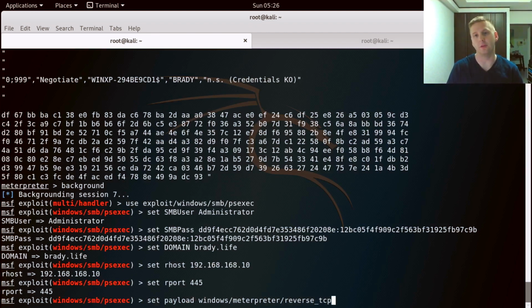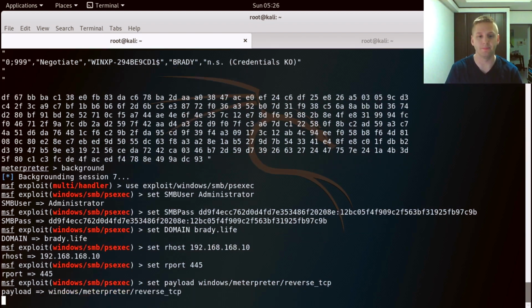I'm going to use the Windows Meterpreter reverse TCP payload. I know this is a Windows system. The Meterpreter shell is my favorite with a reverse TCP payload. Once this malicious file is executed on the target system, it calls back to me rather than me trying to call to that system. This helps get around any restrictive firewalls that might be on the target system.